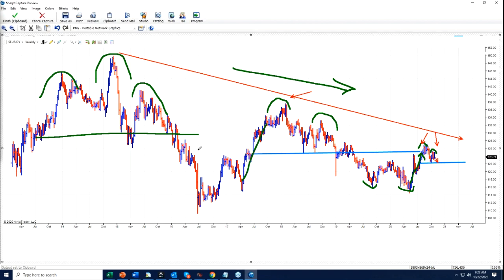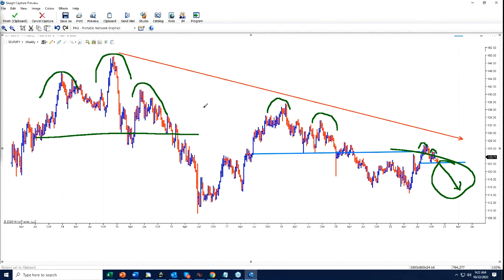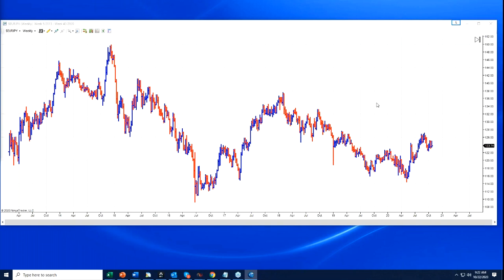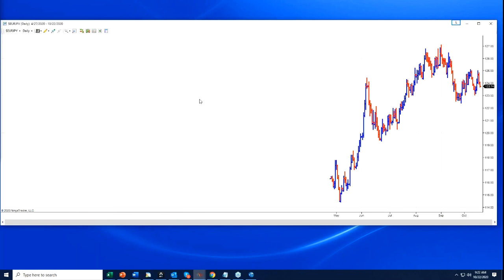So there are all kinds of times where you can make lots of money going against the trend, but you have to recognize, and I do, that my objectives, my take profits, are very different for a trend trade versus a counter trend trade. And so now it looks like we're going back in the direction of the trend, and my objective would be to take out a whole bunch of pips to the downside here in the next flurry. So now once I feel like something is shaping up, something's going on within the context and the dynamics of a longer term opportunity, then I peel it back and look at the daily.